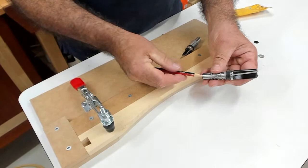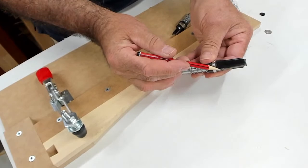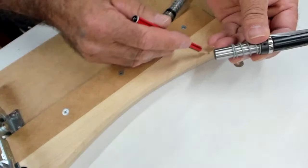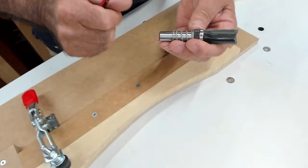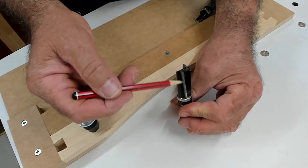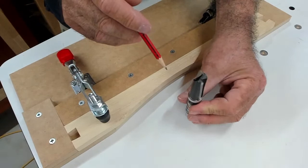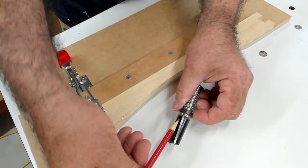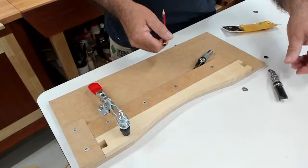bit. And you can see that the bearing and the teeth on the router bit are almost parallel. There's a very small gap here, which means that I can run along there and cut quite nicely without damaging my template. You also notice that the router bit, the teeth are actually curved a little bit. It's not parallel along the shaft, it's actually twisted a little bit. So that will give you a bit more of a shearing cut as well.